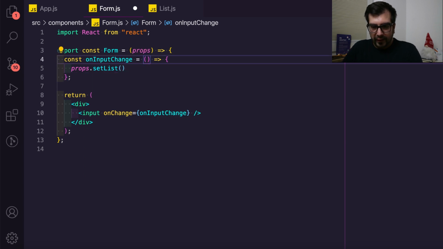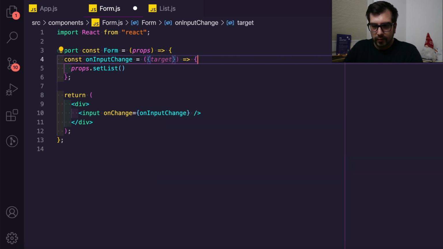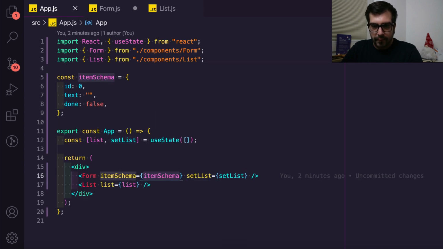Nice. Now here we have the event, so we want to destructure it, so target, and based on the target value we will set new items, so we also need to use the schema.